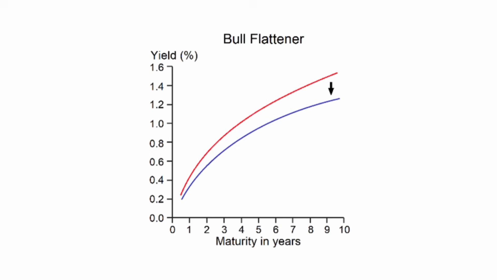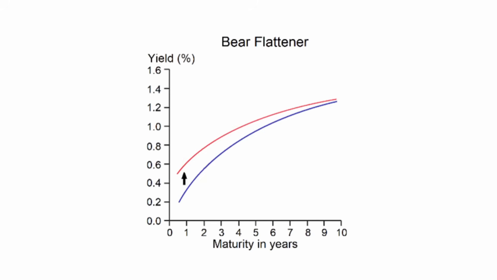A flattening curve means that the difference between long-term and short-term rates shrinks. A bull flattener is when long-term rates fall faster than short-term rates — this can signal slower growth in the future, but borrowing costs for businesses over the long-term are lower, making stocks more attractive. Also, if long-term rates in the bond market are lower, there's more reason for investors to take risk, giving the equity risk premium more room. A bear flattener is when short-term rates are rising faster than long-term rates, which can happen because a central bank is hiking rates to slow down inflation, and this can be a bearish sign for markets because of rising borrowing costs for businesses.